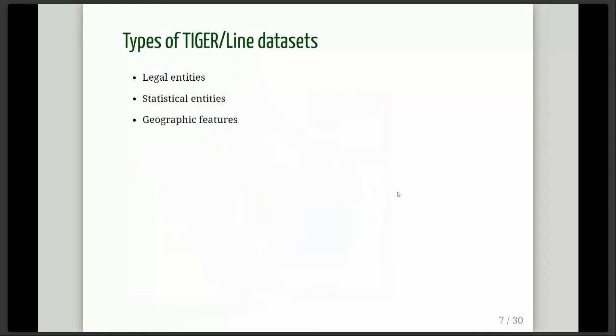Additionally, in the Tigerline database, the census makes available geographic features. This might include roads, this might include rivers, so linear and areal water features, railroads. So these are additional data sets for which we don't tabulate statistical or demographic data, but are useful to use, say, in a map making or analytical workflow.